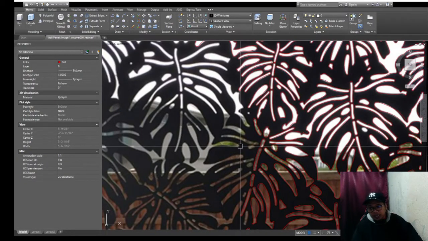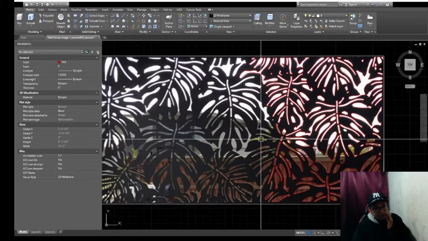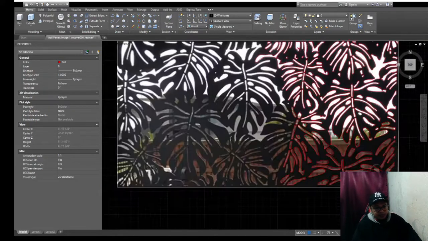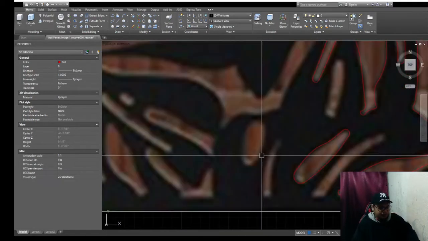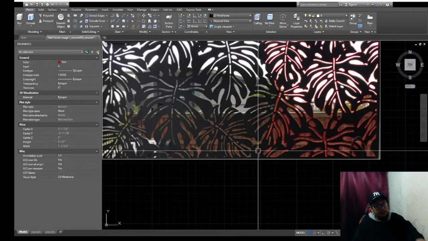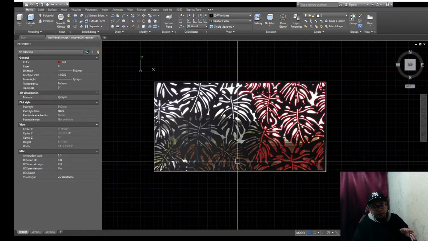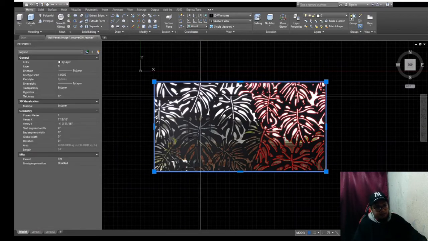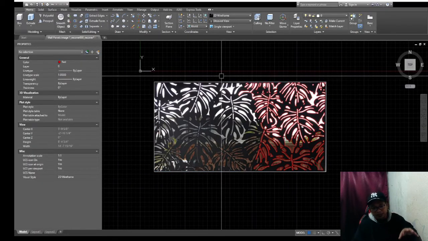What I did here, you can just trace, but the important thing is you have to use polyline arc. I don't know if others work, but I've tried line, polyline, straight polyline. It doesn't work. The only thing that I've tried that works is polyline arc. So to trace this hole here, for example, just type PL. This is the image that we edited in Photoshop. Import it here. If you don't know how to import, just Google it.